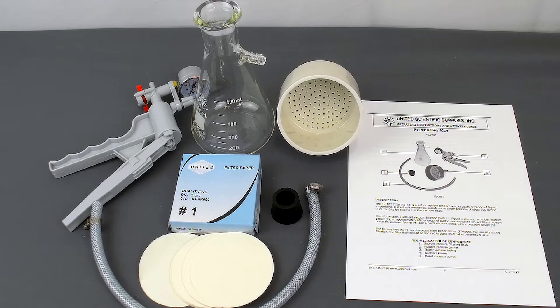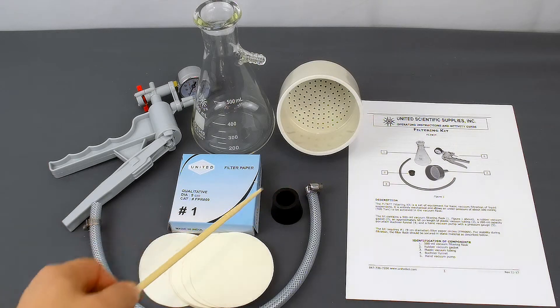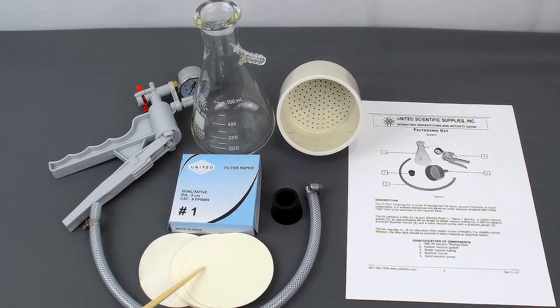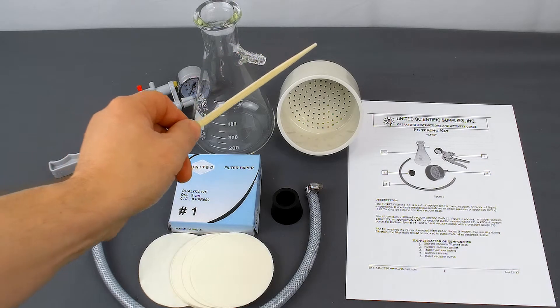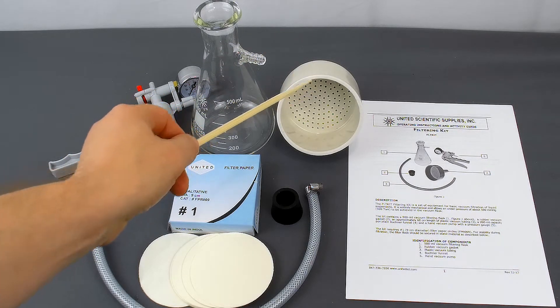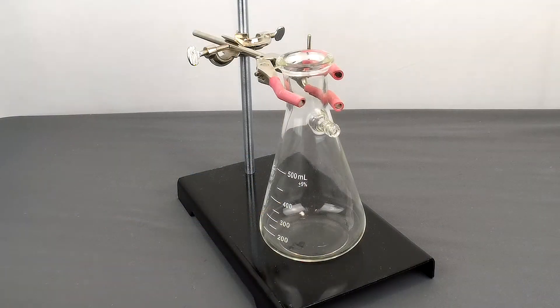The filtering kit is an alternative to the common gravity-based liquid filtration. It comes with everything that you need to perform the experiment: a hand pump, a vacuum tube with radiator clamps on the end, a package of filter paper, a large filtration flask, a Buchner funnel, as well as a rubber stopper.